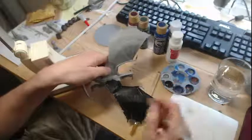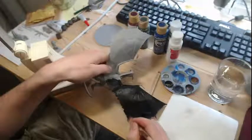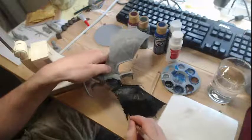I've started using super glue as opposed to hot glue, so that has made my joins a lot cleaner.